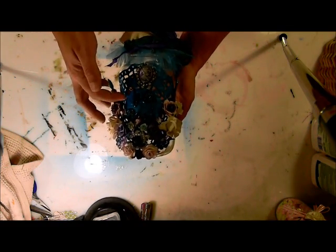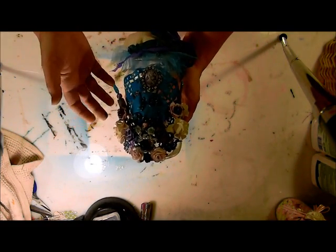So anyway, the next thing I did was I took a doily and I sprayed it with Tattered Angels, and I don't know the color offhand, I'm sorry, but it's a teal color. And then I took my Recollections stamps and stamped You Rock on it. And then I took my Distress Stickles, in the color Milled Lavender, and went over the stamps. So the jar says You Rock, and I'm being careful because the Stickles aren't dry yet.